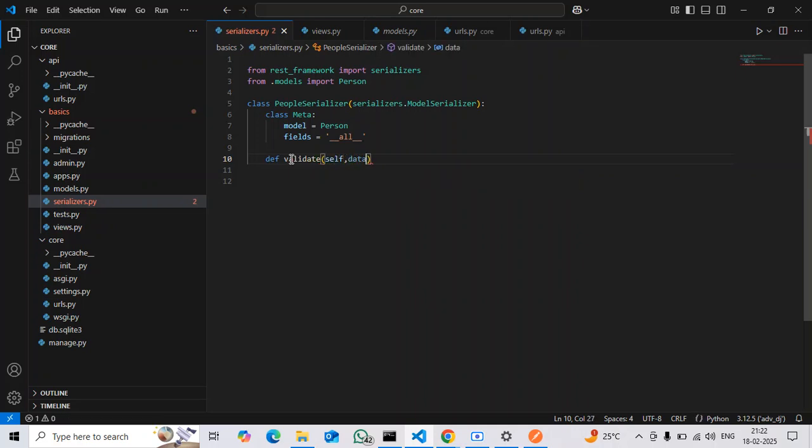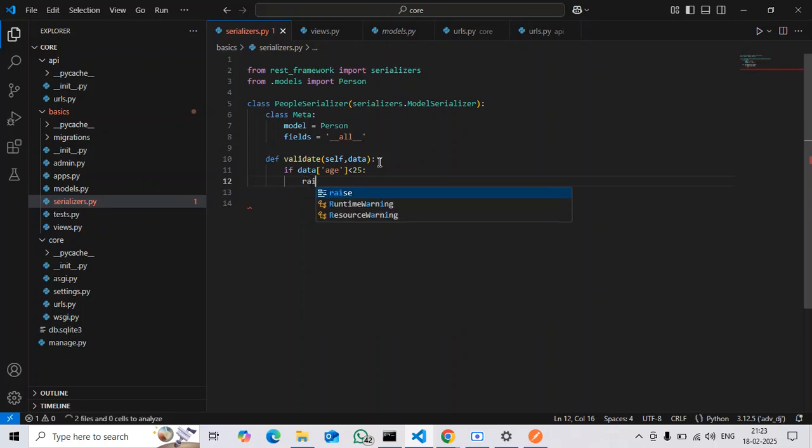You know always that in Python, whenever we write any function, we have to pass the self parameter. If data age is less than 25, then I will not accept this age.